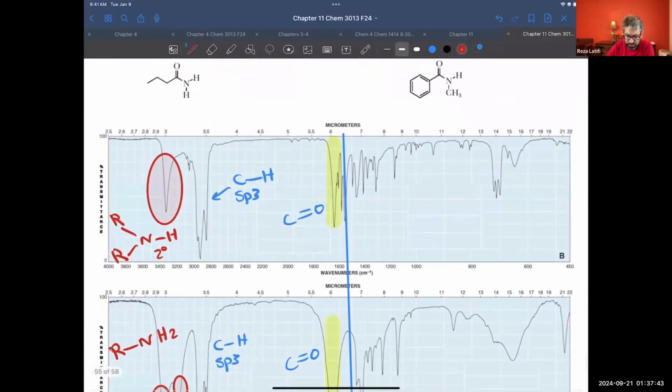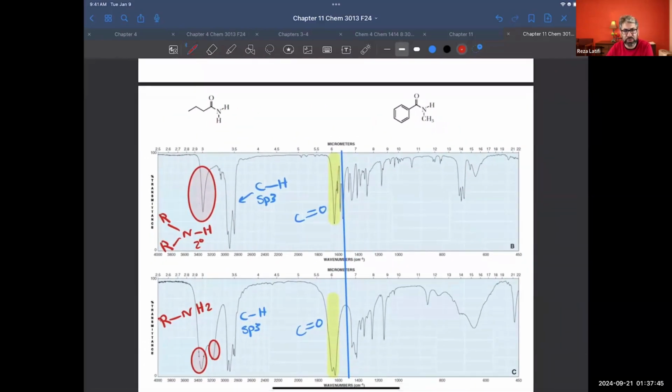And so if I want to match them with the structure that I've been given, I can say this is going to be number 2, and that one is number 1. And the reason for it, again, we have one hydrogen there, and that hydrogen is going to show up here. That one has 2 hydrogens. One is here, and that's the second. And I can see one peak here, and that's the second peak there.